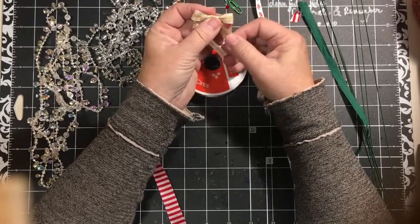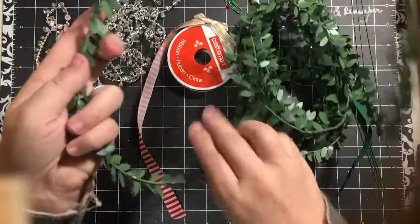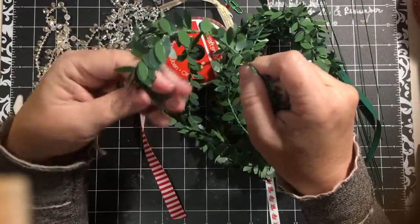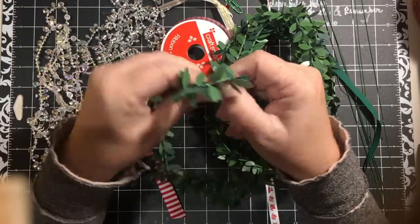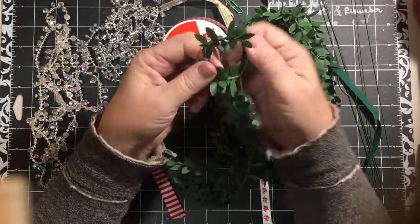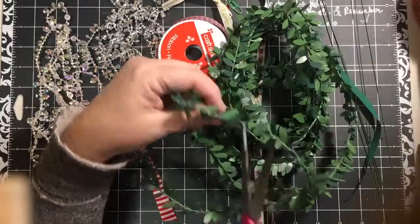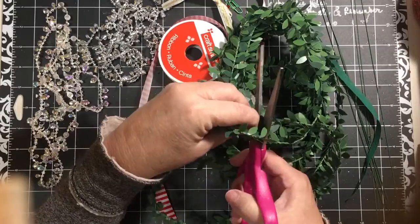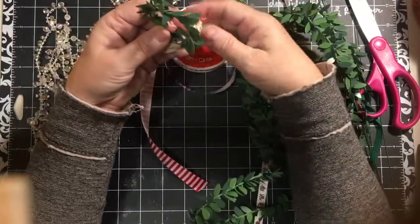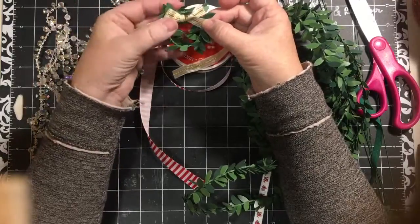So if you're looking for something really small, maybe to put on one of the little boxwood wreaths. So this is the boxwood trim, it has 19 feet. I got it at Target. I believe it is my best Christmas buy this year. I'll be able to use it all year. So you're just making a little wreath. You've seen this before if you've watched some of my videos this year. But if you have just a little tiny wreath like this, and you want to just attach the little bow, and boom, there you have an adorable embellishment.